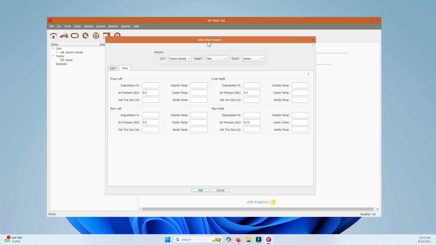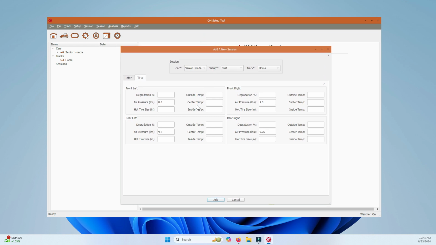And for the tire people, we always check our tires, and we always look at our tires. Some people will come in and record the temps and things like that. I always record air pressure here, but I don't do the temps. I look at the tires, but some people do. You can record that here. You can record how much tire you think you have left, and for those of us that want to keep track of what our tire size was at the end, for stagger, you can record it right here too.